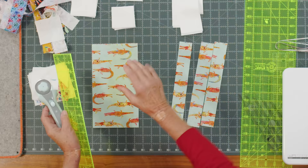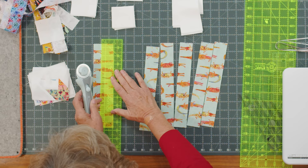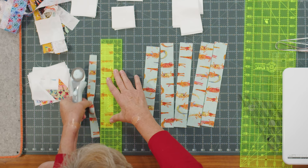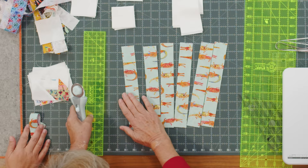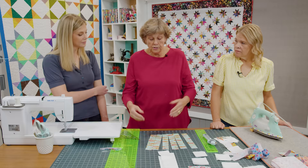I know you can't believe I'm cutting through alligator bodies! If I had been thinking about this I should have turned it the other way because I could have got full alligators. But we're going to sew it and cut it again so it may not even matter. Here's your little extra — that's your leeway if you have a cutting error or something like that.